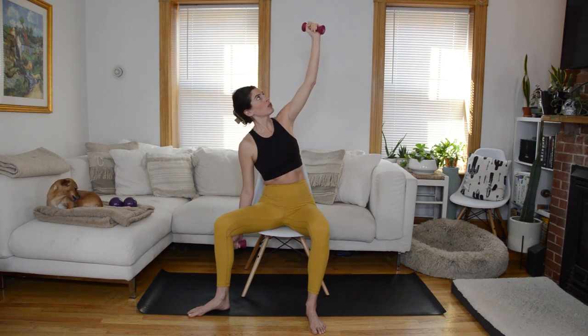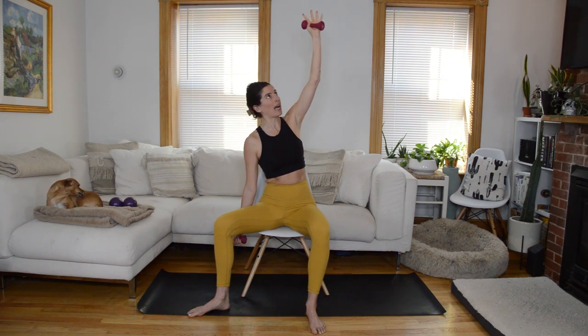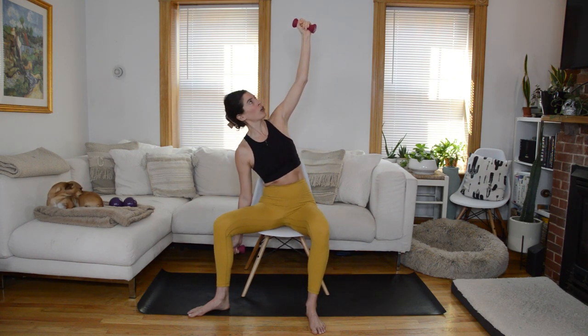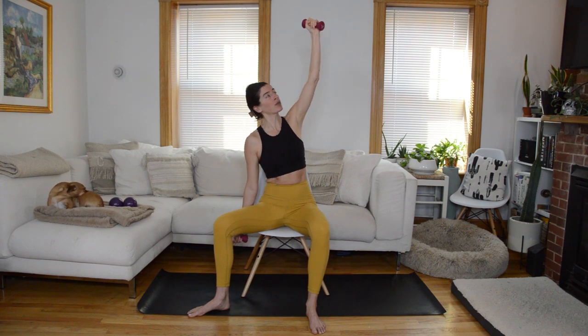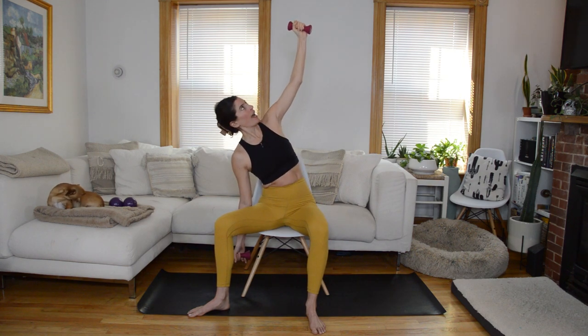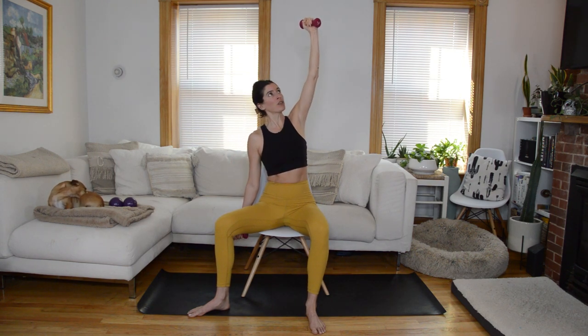I want you to think more rotation and less side bend, okay? So it's not this, it's not lateral flexion, although we will do that. It's more rotation and almost a hinge to the side. Inhale, lower, rotate, look up at that weight. Exhale, connect to your obliques, bring yourself upright, rotate back parallel.